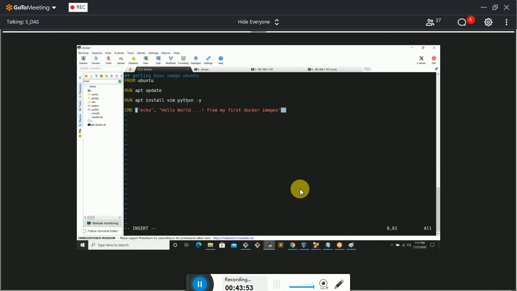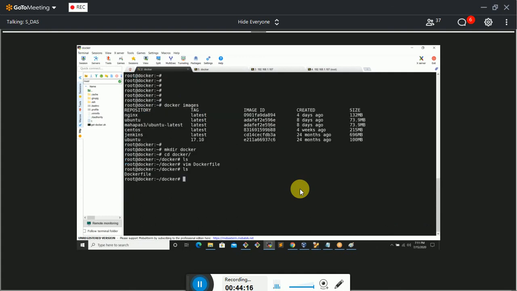Simple things. So whenever anybody wants to use my Ubuntu, it automatically updates all the packages, installs these two packages, and they get a welcome message. Then I will save this file. Now in my local machine I created one customized Dockerfile, and I have mentioned all the information.